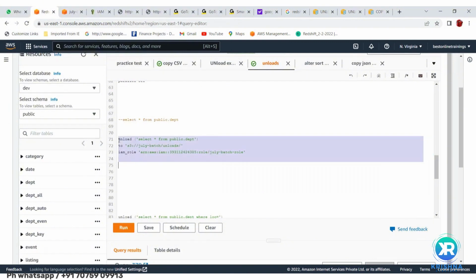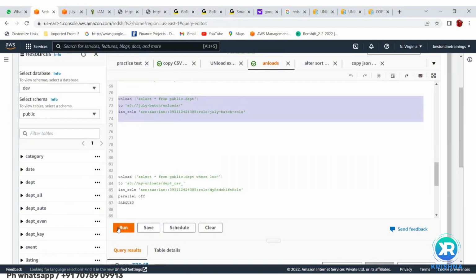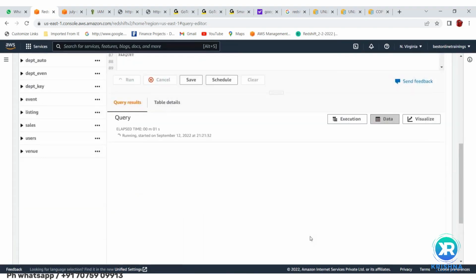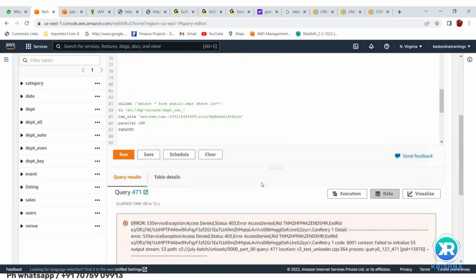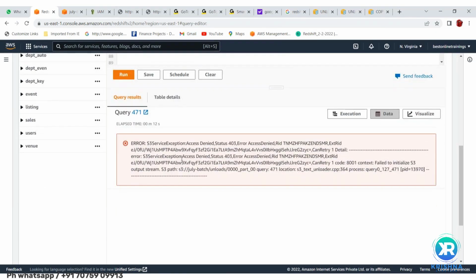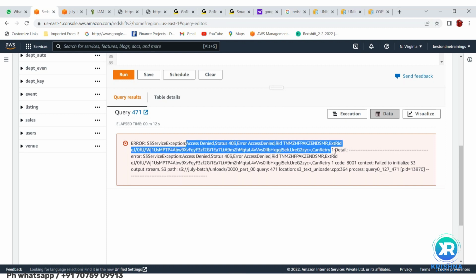So this is what you are going to get: an error related to an IAM policy. See, S3 service exception, access denied.